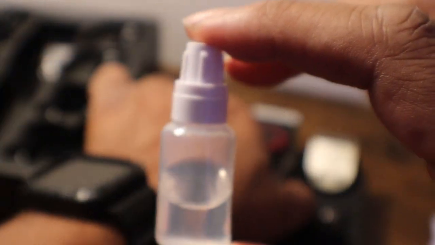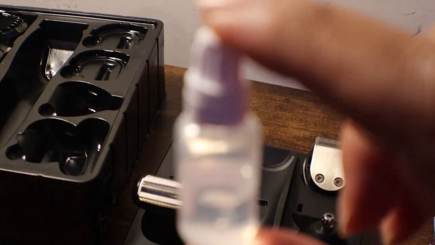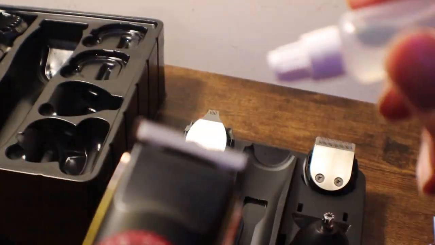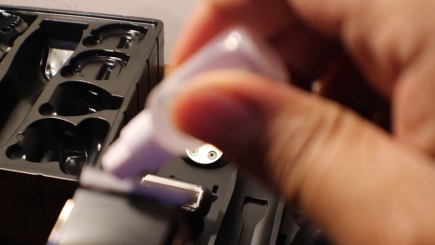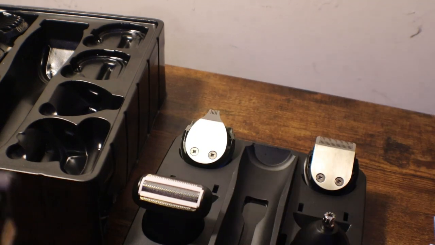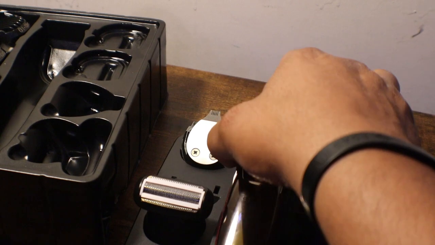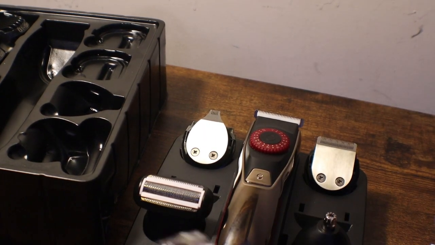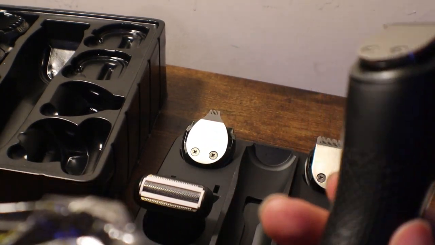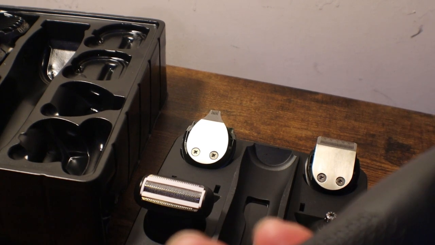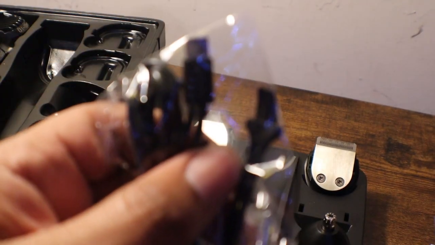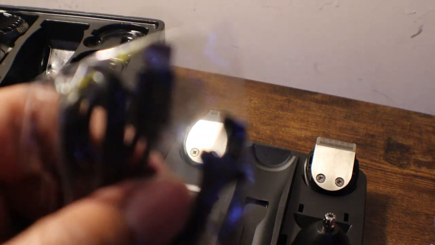There's the oil, this is what I was talking about earlier. So this is the oil. So when you use it a couple of times, you definitely want to put some oil in there because it keeps the, see how you would do that, you squeeze it and let it go in and then you turn it on and let the oil get into the head to lubricate that. It just keeps it lubricated so it doesn't dry out. And you can clean it and then it's just maintenance for your trimmers. And it's nice, it's a nice grip on the back as well.